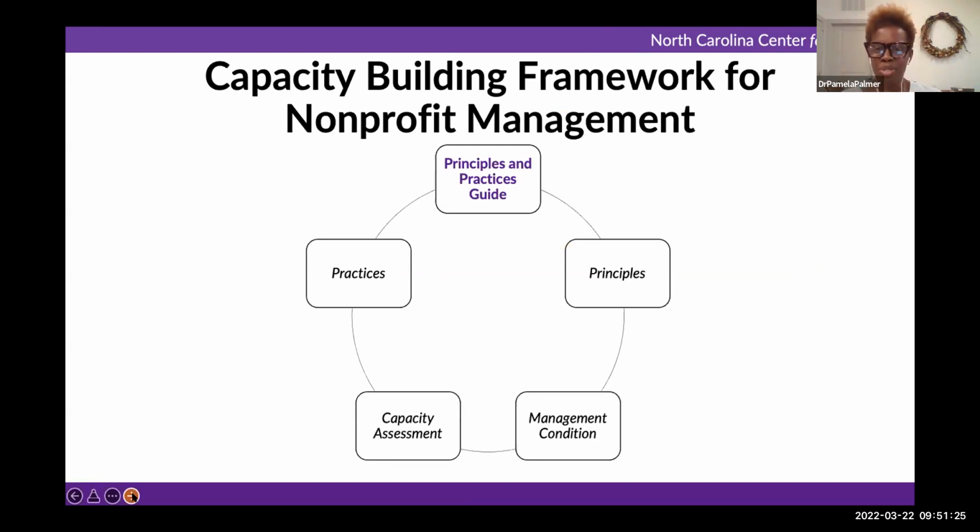How many principles and practices guides do we have? We've got 12 principles, that's right. But we have one guide. We have one guide and we have 12 principles.